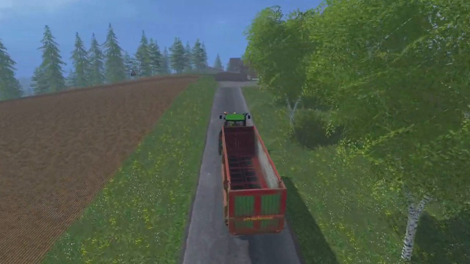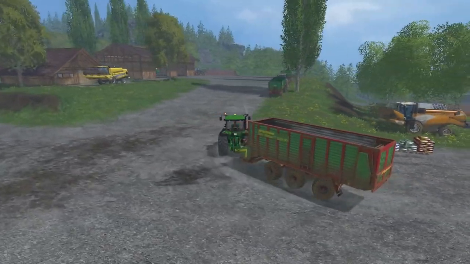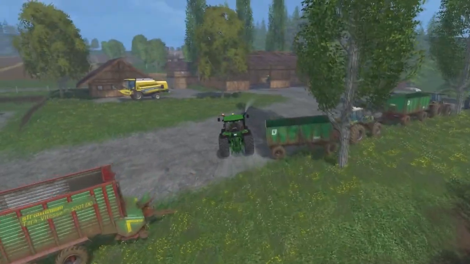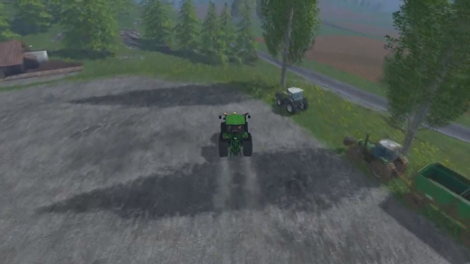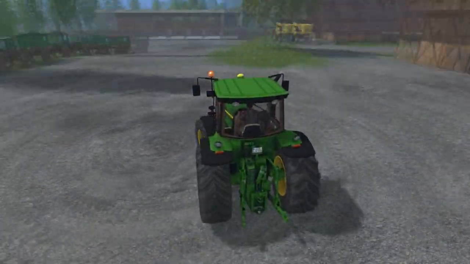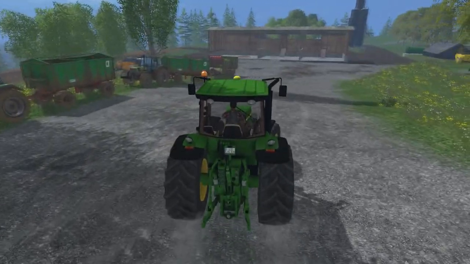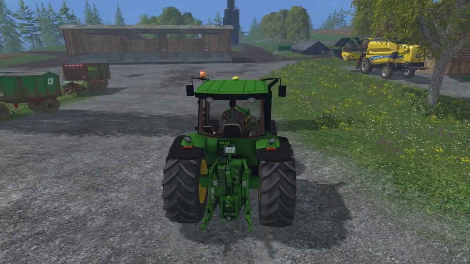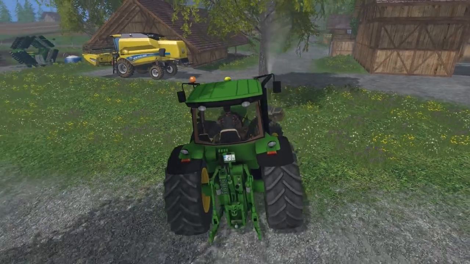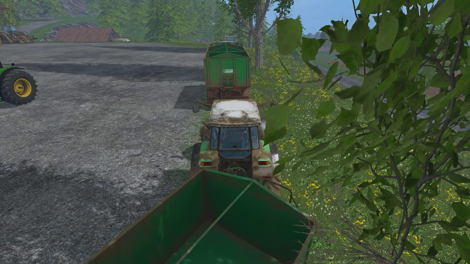Yeah, let's do that. So, let's get rid of this trailer here. We might need this tractor. Whoops, sorry about that. Okay, what do we need? Yeah, we need this tractor. I think this tractor will do that cedar. Now, let's get rid of this. Let's put that down. And let's get this guy to get rid of his.